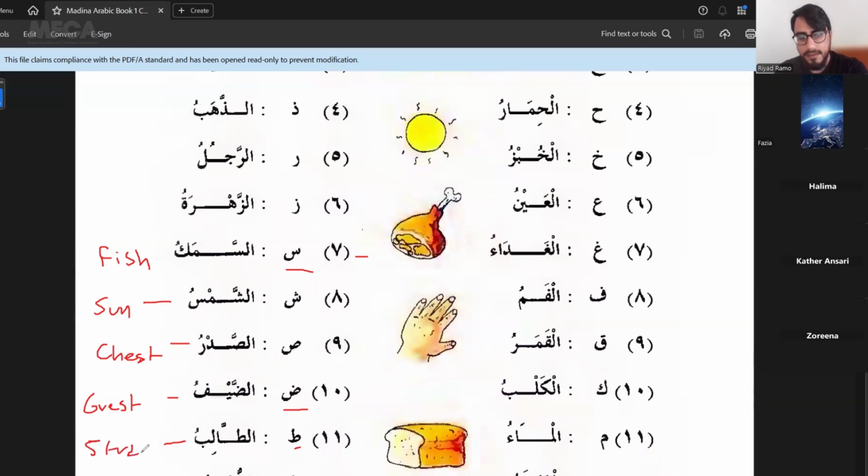You guys know this one. Everyone was pronouncing talib, right? We read this many times. So we say at-talibu, at-talibu. We do not say al-talibu. Some of you have read it like that, but I didn't want to confuse you. I knew that this was going to be coming soon. So you saw how I might have corrected some of you, and maybe you got confused about why I was reading it like that. But this is the reason why.